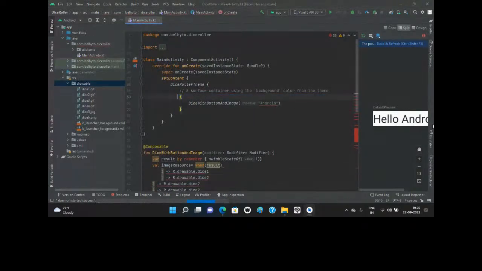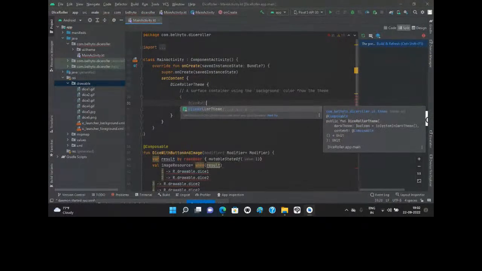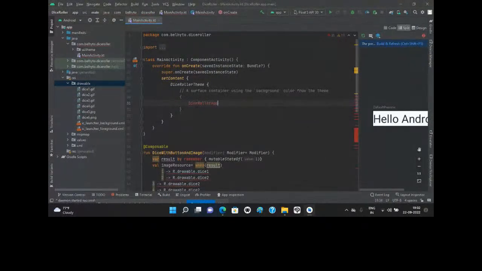A general white background will suffice. And inside our dice roller theme, I'll just call a new function. I'll call this function DiceRollerApp. So this is a main app calling function. This DiceRollerApp, we have to define as well.